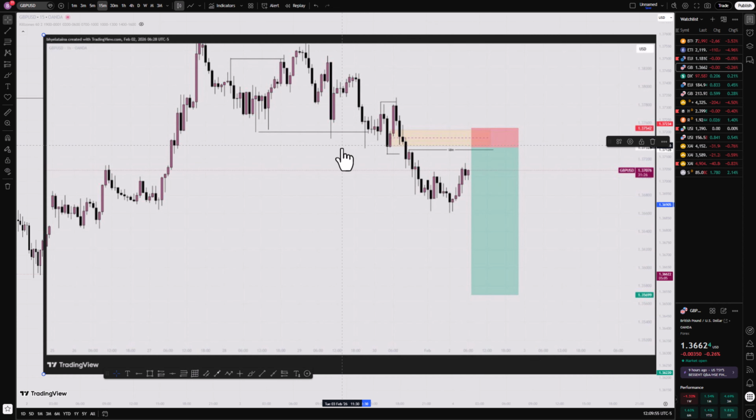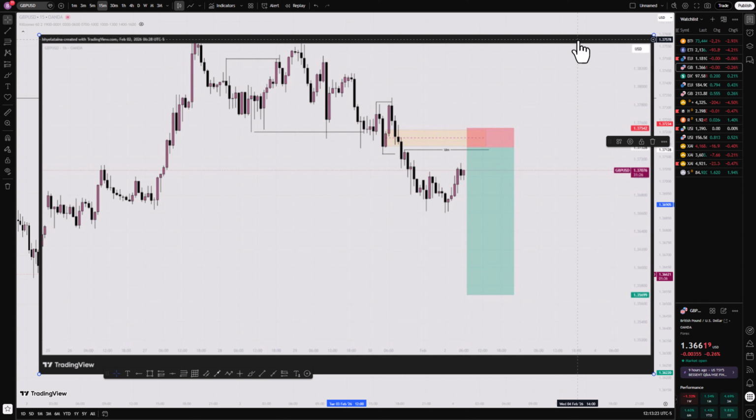This is a screenshot of my analysis, and if you have followed the top-down analysis I shared, you will see that I presented this that day with this markup, and price entered into the level we marked and is currently selling. But the focus of this video is for you to master daily buyers. You have to master daily buyers before talking about entry, because you have to know the direction of the market. So let me take this out so that we can continue.